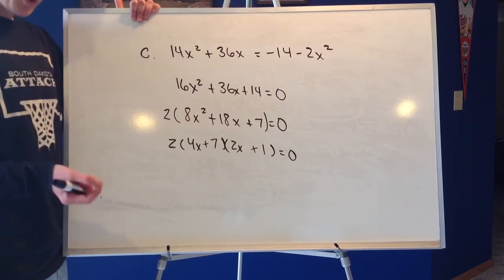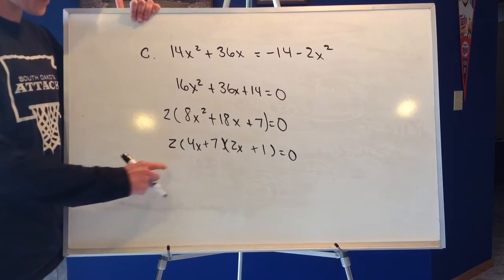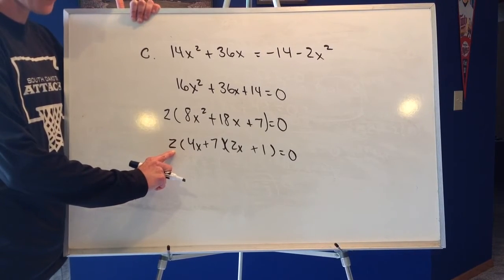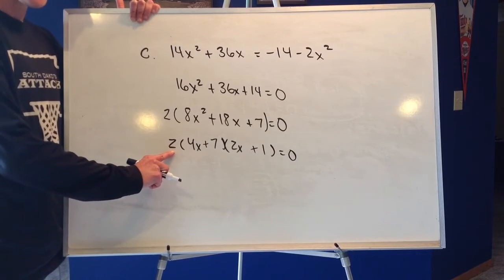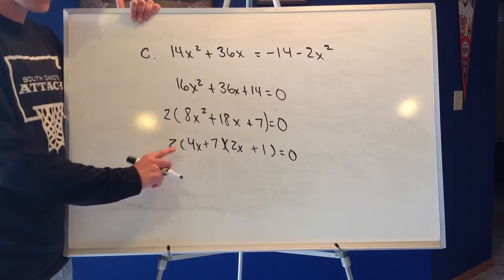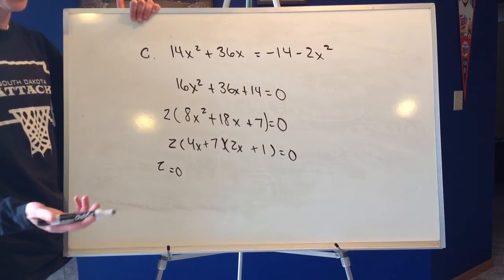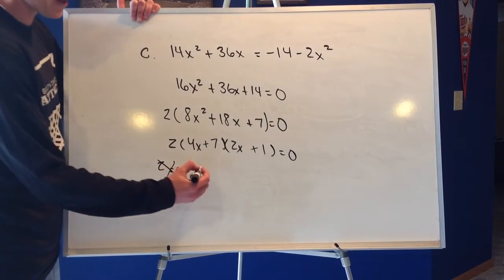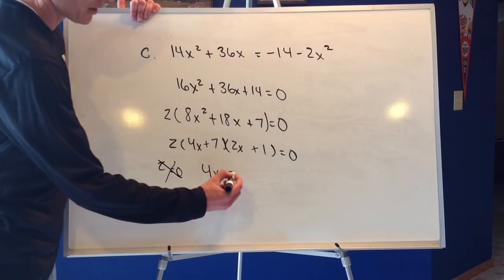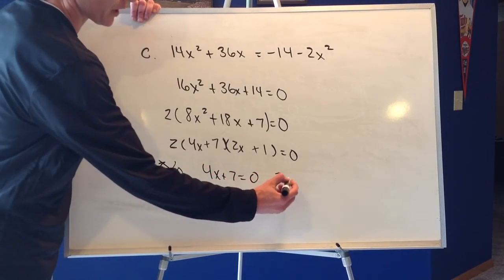Now, what you have to look at is where your x is at. You'll notice I do have a term out here, but it doesn't have an x with it. If it doesn't have an x with it, I can't use it because I'm just going to end up with 2 equals 0, which we know is not true. So if your GCF does not have an x with it, then we will not use it for an answer.